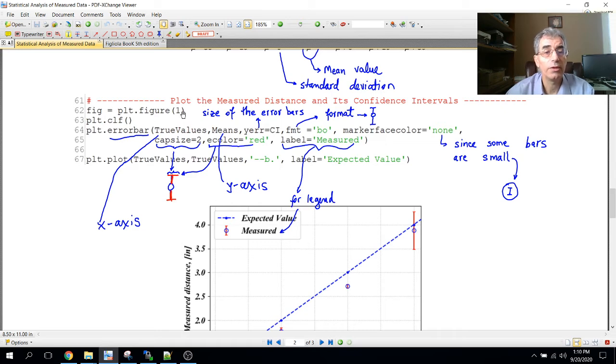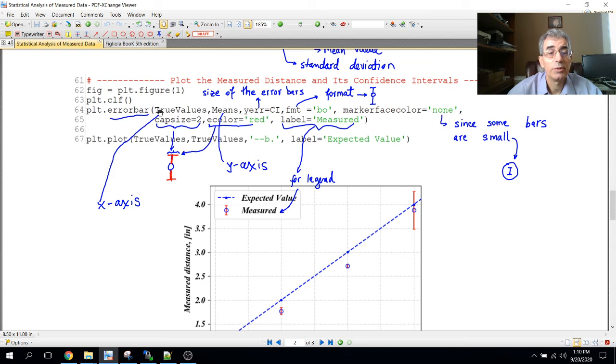So after we do that, then we plot the values. We plot our mean values, and we use error bars in order to show those confidence intervals. So that's what we put on the x-axis, the true values that we assume as the true values. We use the mean values to represent the marker where the mean value sits, and then we have the confidence interval as our standard error bars, showing from that mean value how far we are.